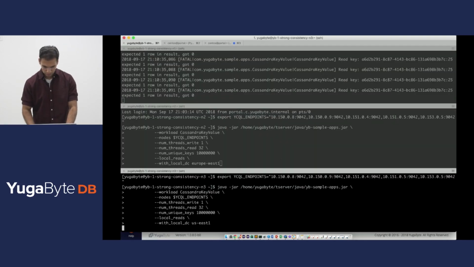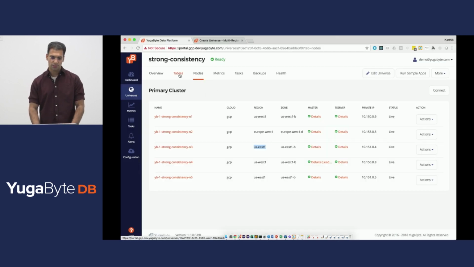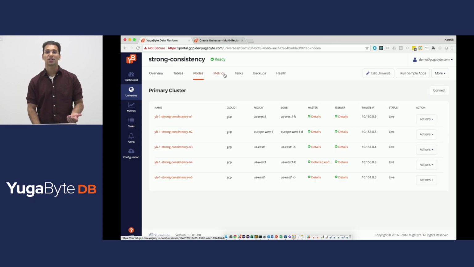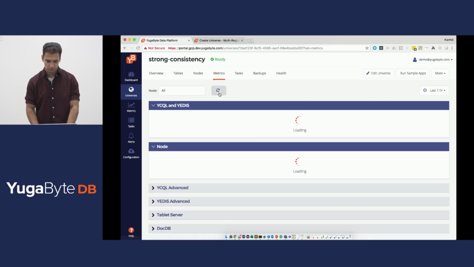Okay, and I'm going to kick off the workload from all the three regions. And what you find now is that a table will get created and it's going to start interacting with the database. Okay, we find that the workload is just starting to kick in. So in a couple of minutes, we should be able to see it go further.